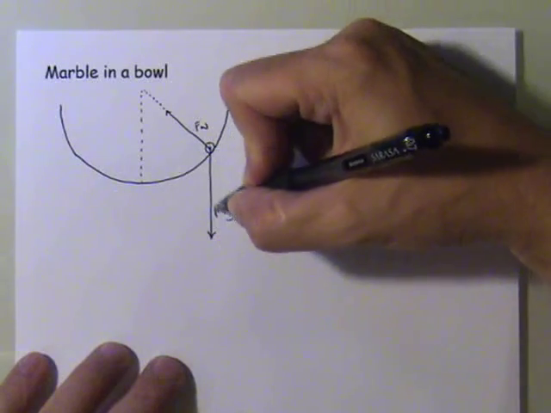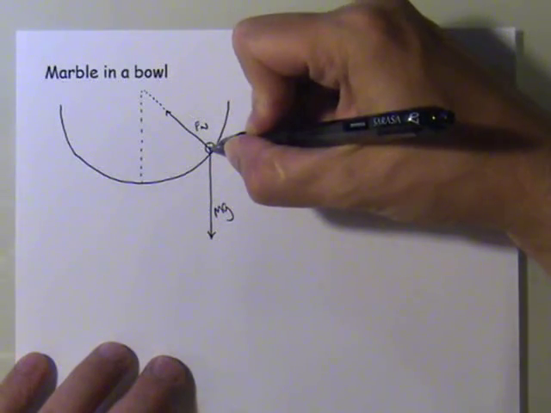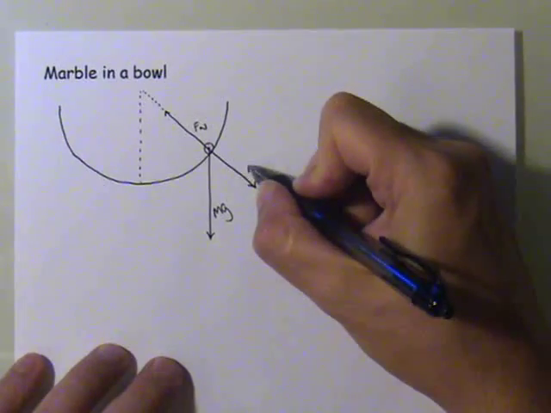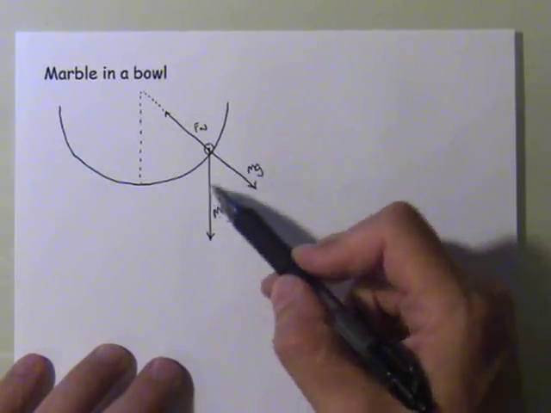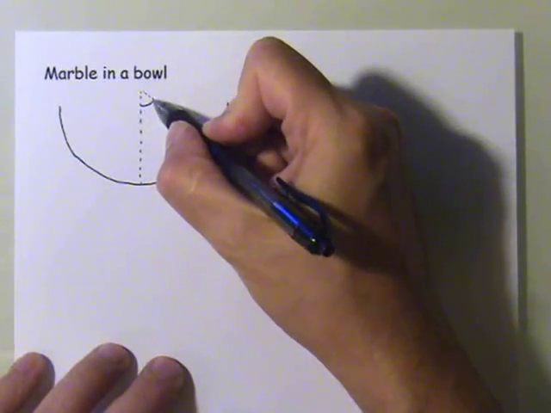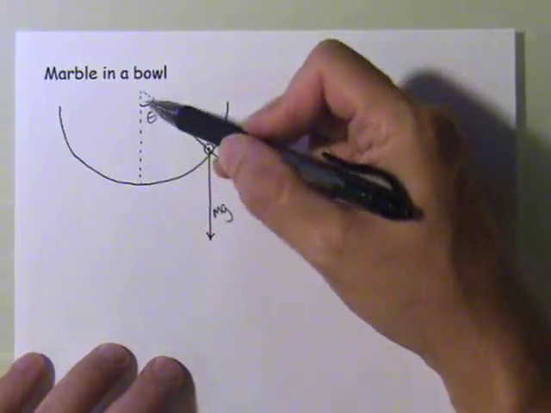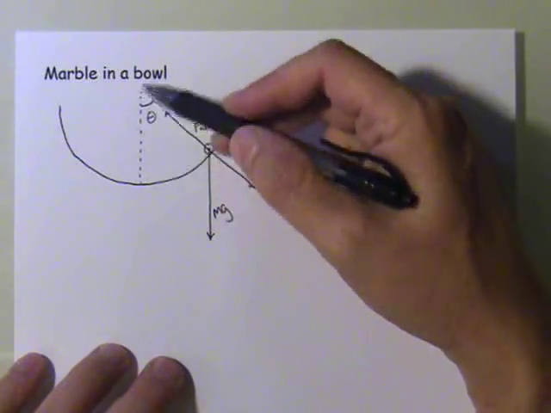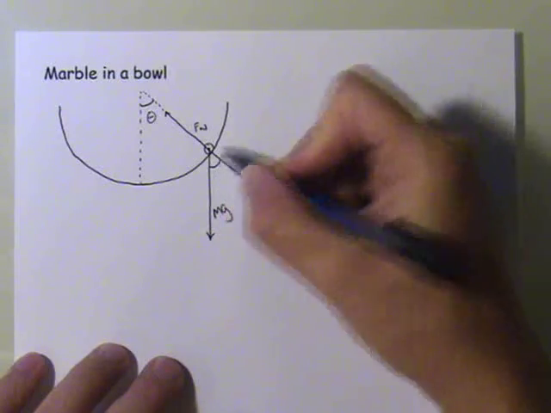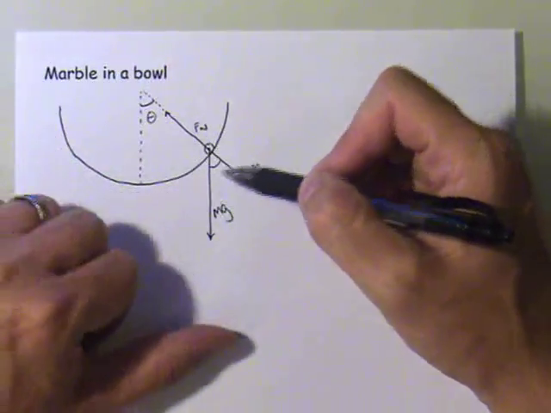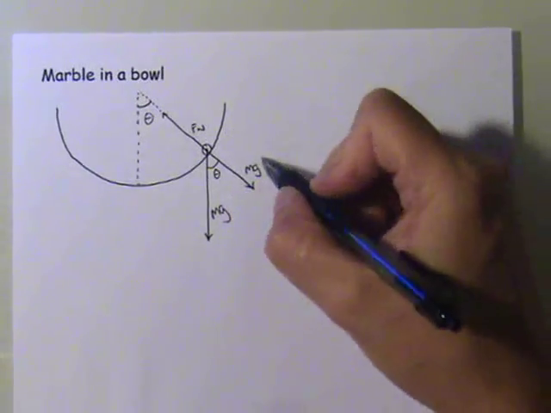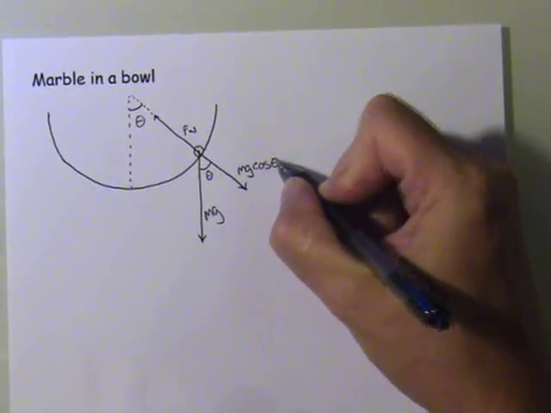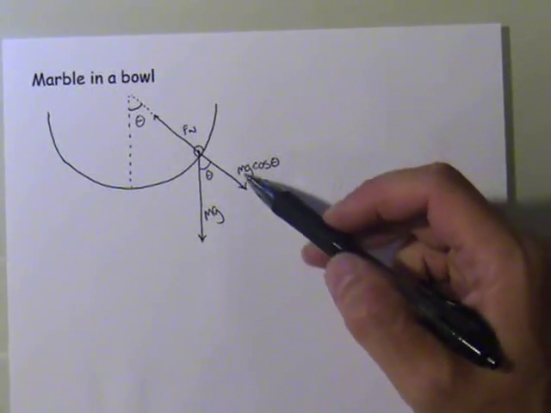However, what we're going to do is get rid of this weight arrow, and replace it with two different arrows. The first is the radial component of the weight. Now, let me point out that just like it was for the pendulum, this angle between the location of the marble relative to the center of the bowl and the line which is drawn directly down is the same as this angle, for the same reasons. We have two parallel lines, I should say, with a transversal cutting them. So this is the component which is adjacent to that angle. That means that I could determine that component by using the cosine, mg cosine theta.